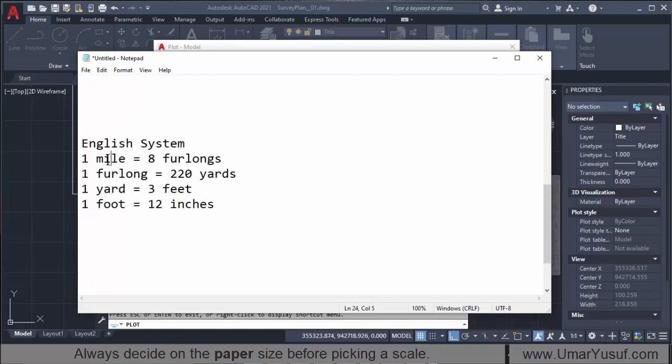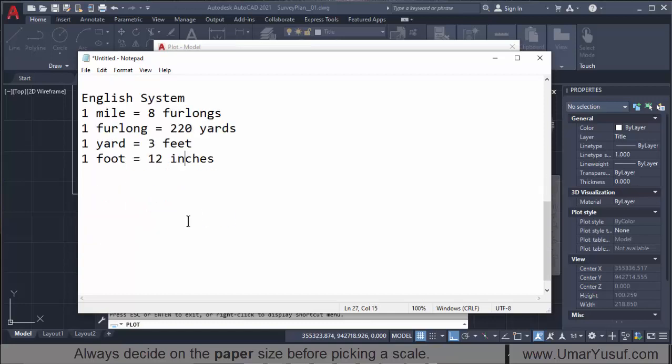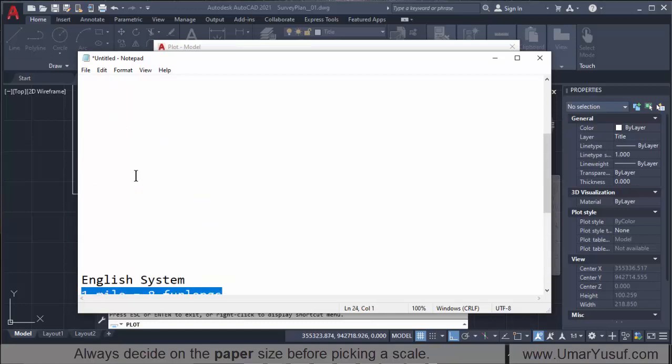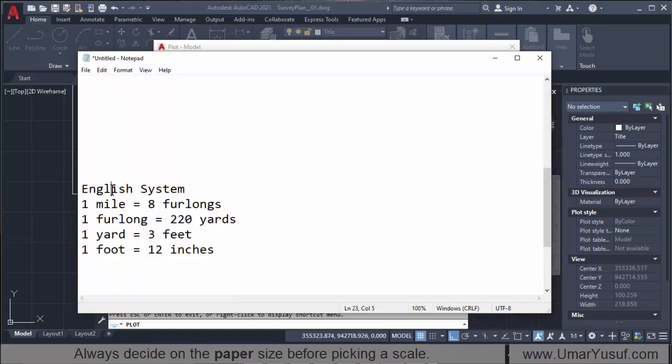Like here we have 1 mile is equivalent to 8 furlongs. 1 furlong is equivalent to 220 yards. 1 yard is equivalent to 3 feet. 1 foot is equivalent to 12 inches. So if you know this relationship, then you should be able to manipulate the scale in the imperial or the English system of measurement.